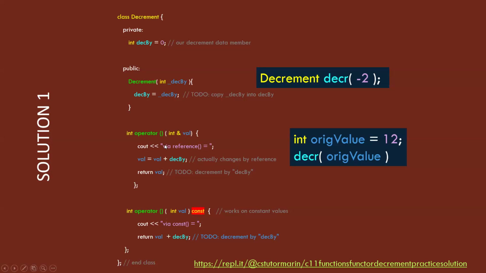And a lot of times it can be confusing. You write this and you feel really good about it. And then you try to do this and it crashes. It says, hey, I can't do that because you got a reference. So it's just a matter of overloading, right? Overloading that functor a little bit so you can handle both of those situations, okay?